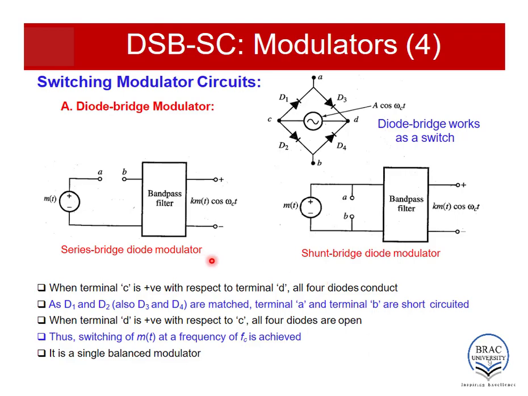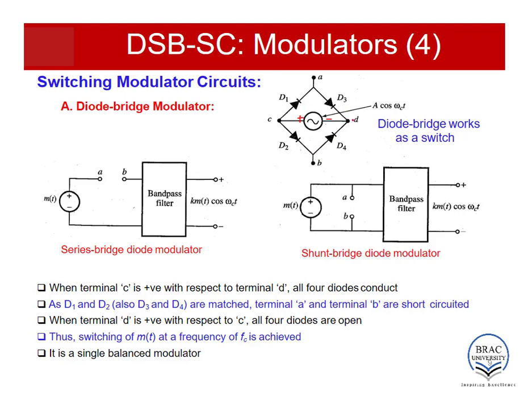This is the first circuit, which is called Diode Bridge Modulator. We can use it in two fashions, but the core component of this Diode Bridge Modulator is this circuit. This source in the middle is the carrier component, A cos omega ct. A can be simply 1, so it is essentially cos omega ct. When the polarity of this source is something like this, plus in this side and minus in this side, then all the 4 diodes will be forward biased. You can see this is positive, so this diode is forward biased, this diode is forward biased, this is negative, so this diode is also forward biased, this is also forward biased.